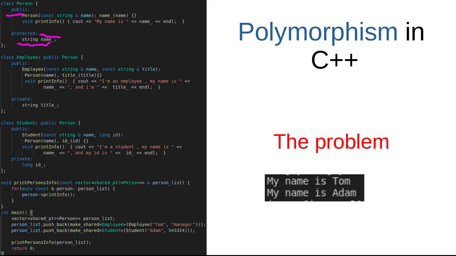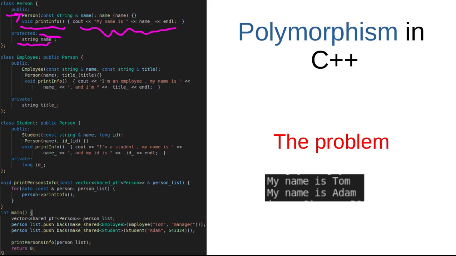Here I'm defining the constructor of Person that takes the name as a parameter and assigns it to its member variable. And we have a public function called print info, which prints information about the person, and here it just prints the name.